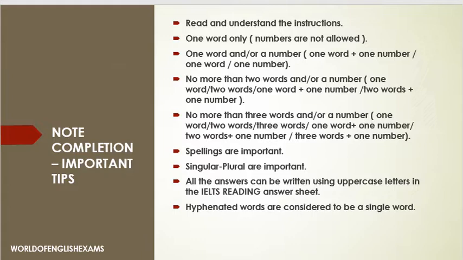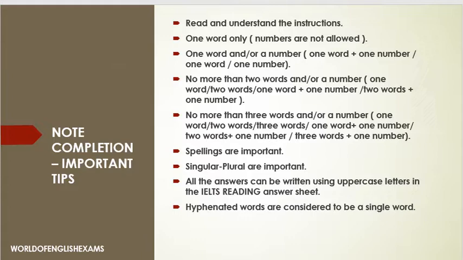So if you see this instruction, no more than 2 words, you can write one word or a maximum of 2 words. You should not write the third word. And in addition, if the instruction says that you can write a number, you can go ahead and write the numerical form of the answer.